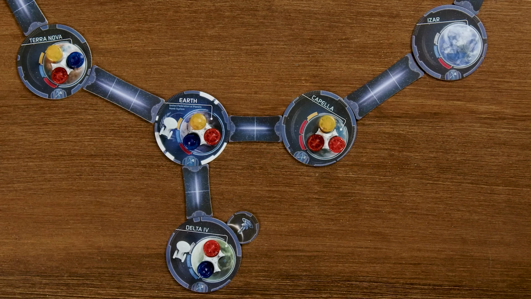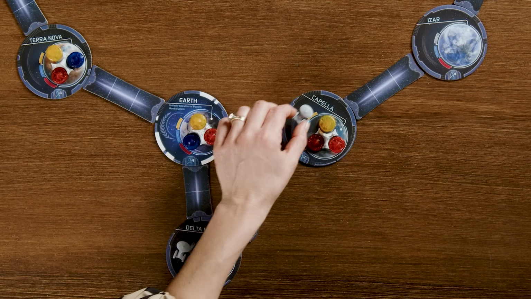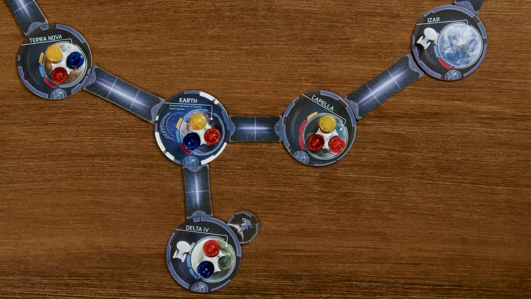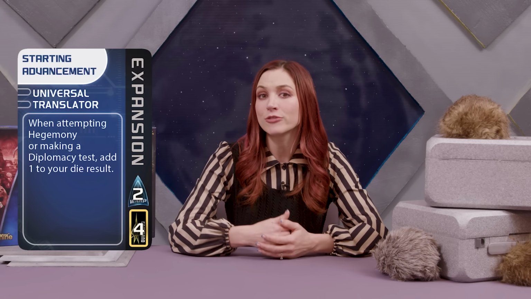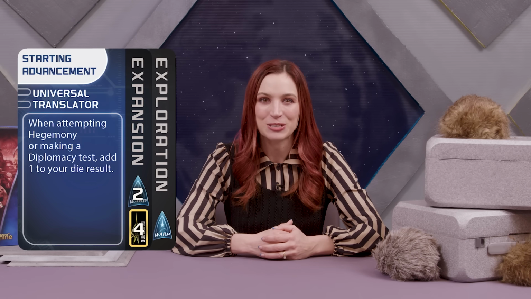But let's say you gotta get somewhere in a hurry. In that case, by spending 2 commands, players can move at warp. This lets them move across a number of systems equal to their warp speed. A player's warp speed is equal to the number of warp symbols on advancement cards. At the start of the game, that's 2 for most civs, and as players research new advancements, they'll get even faster.